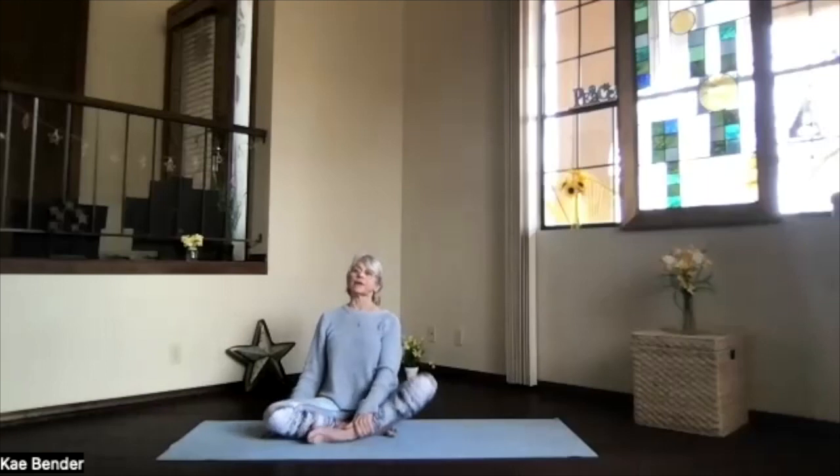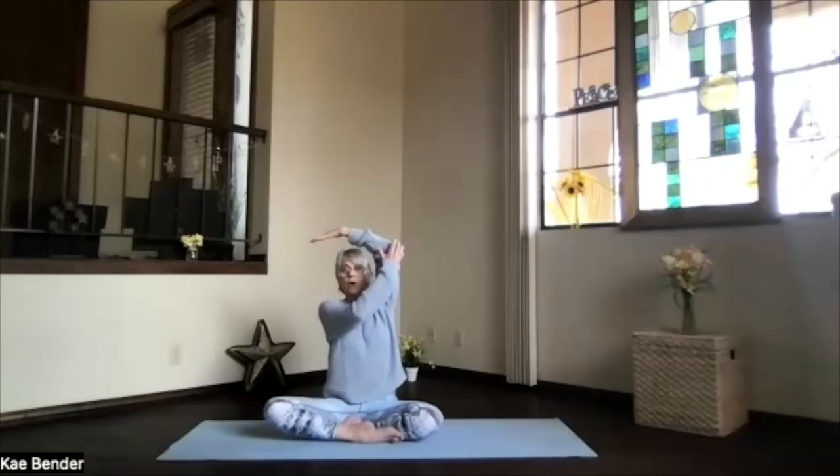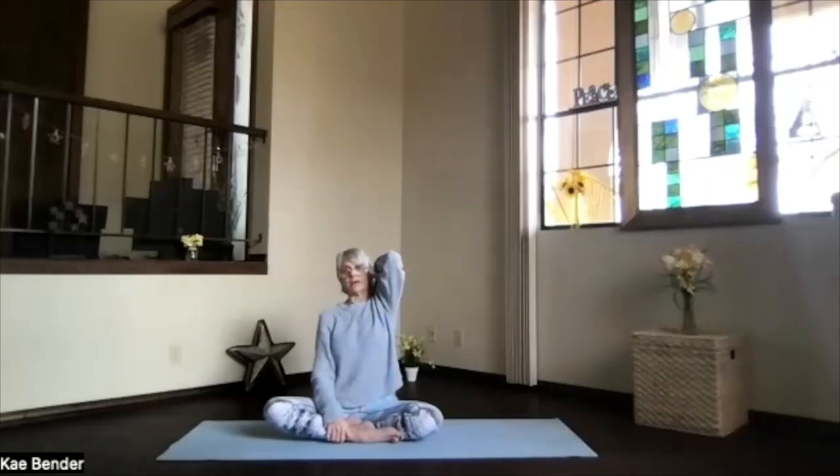And again, just feel that side activated and working differently. So we can switch and do the other side. So opposite arm out, palm to the ceiling, bend the elbow, bring it across. Hold the elbow in place as you move the hand right back behind you and fingers down onto your shoulder.